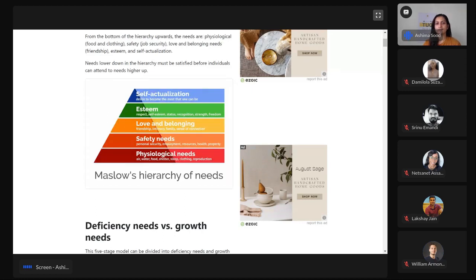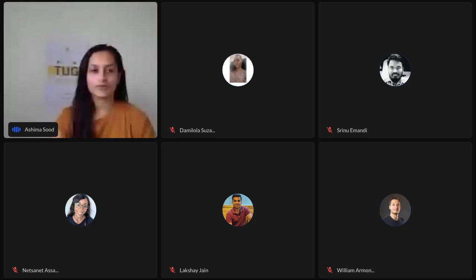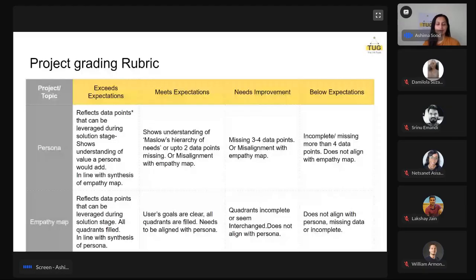So let me know if that cleared up what Maslow's hierarchy of needs is. You can always do a quick search, go in and check it out. And I think what I'm also going to do is add this resource on our Discord. Okay, so I'm going to switch back to what we were talking about, and I can talk about what the data points are.